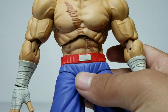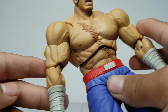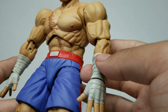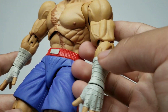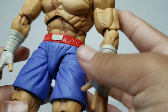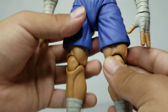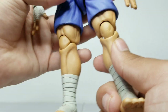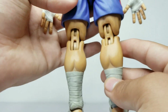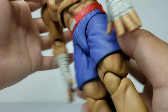I gotta be honest, I think in the Street Fighter universe, Sagat's probably my favorite character, story-wise anyway. Just because, you know, I like his journey where he's a respected but greedy, selfish king, right? Or a selfish, respected man. And then Ryu comes along, beats him up, and now he's out for vengeance, and then he soon realizes that vengeance is nothing. Then he goes on to be a good person in the end, you know? So I really do like that. I guess I like that aspect of the character.